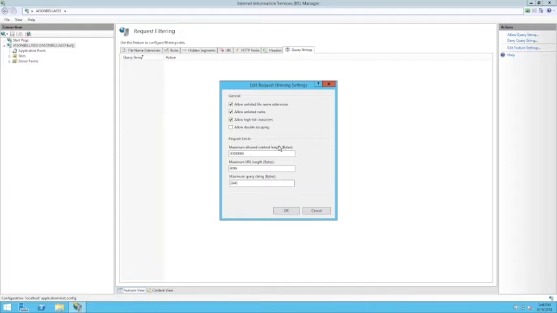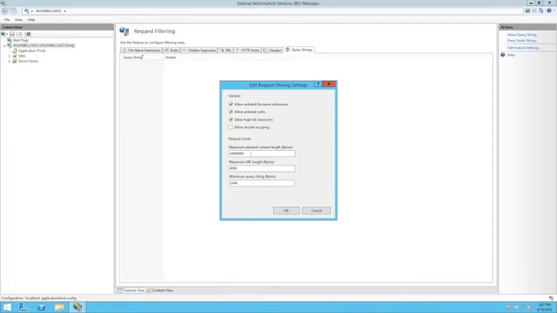A query string can't be any bigger than 2K, and the maximum allowed size for the entire request cannot exceed 30 million bytes. Now, if we're not allowing big giant file uploads, then I can probably reduce that first number quite a bit, okay? This is also one of the things you can do to kind of reduce the opportunity for denial of service, because if we can just kick out requests that are over a certain size, it can help take the load off the server a little bit.